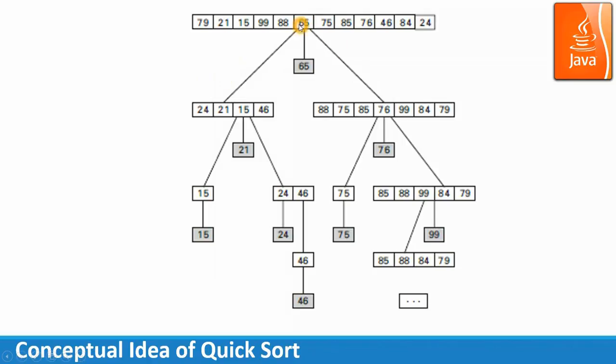Right here, if we pick 65 as a pivot, then we start from the first element. If it is bigger, we throw it to the right side. If it is smaller, we throw it to the left side, and we continue to do that. So we divided the array into two parts, one upper part, one lower part, and the pivot in the middle. Similarly, we pick another pivot, and then we throw the smaller on the left, and continue to do that until it ends up with only one element. That's the end, and then we return back to assemble a fully sorted array or array list.